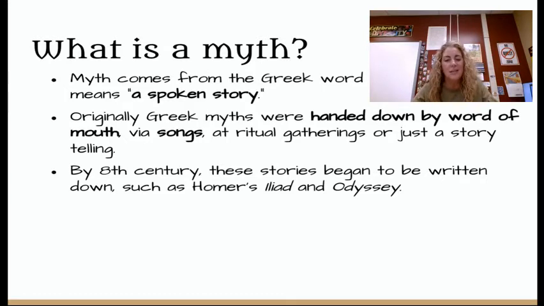And then the kind of sequel to that is the Odyssey, which is the story that we will read. It is about one of the heroes, actually the guy that came up with the idea for the Trojan horse trick, Odysseus, one of the great Greek warriors. It's his story about how it takes him 10 years to make it home from the Trojan War. We'll read about all the adventures that he had to go on during his Odyssey, his journey back home.